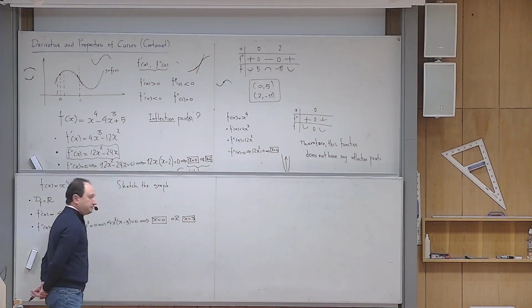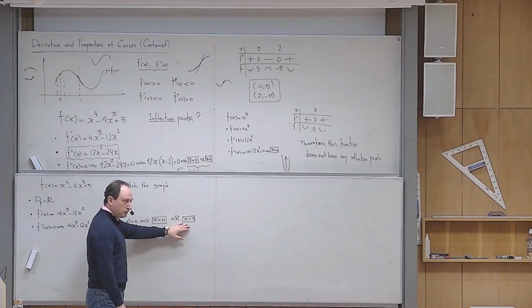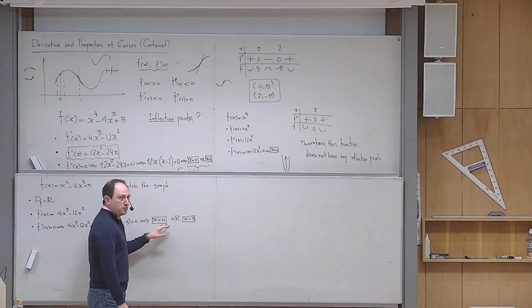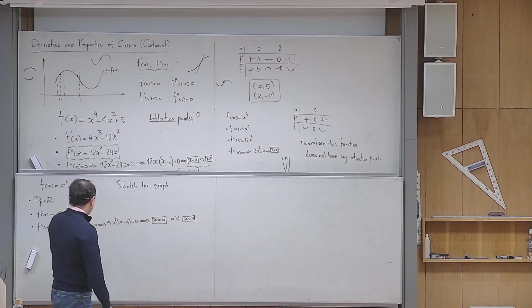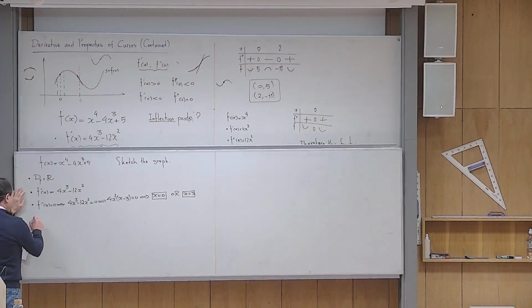At this point, if I ask you, what are these? What is your answer? Yes? Candidates. Candidates for what? Inflection? No, inflection comes with the second derivative. Oh, extreme. Extreme points or terrace points, which is a particular case of inflection points, yes? So these are candidates only for extreme, local extreme points or terrace points, but still we don't know which one is which, if any, okay? So to understand that, I need to use the first derivative test.